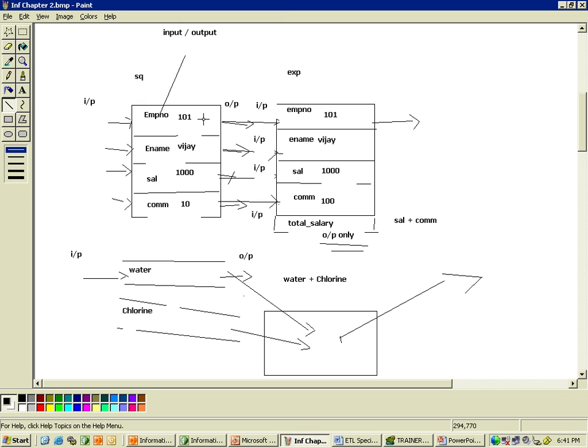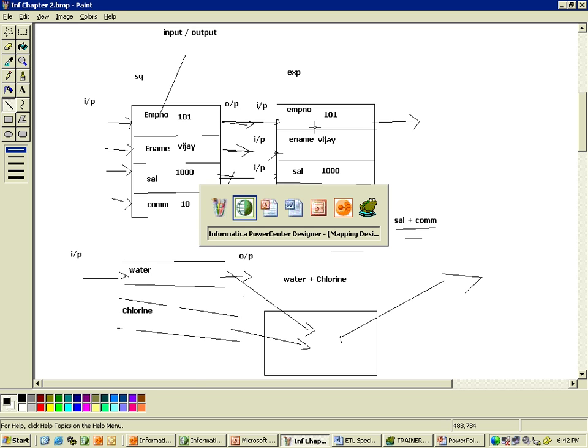So the concept is data comes in, input; data goes out, output. To transform the data, to change the data, you make it an output port only. You make that port an output port, then you write the formula in that. If data comes in, input, data goes out, output. If it is unchanged, then the whole port is called an input-output port.